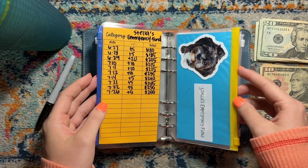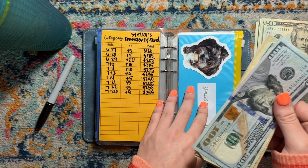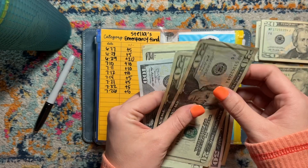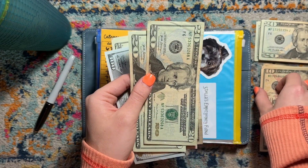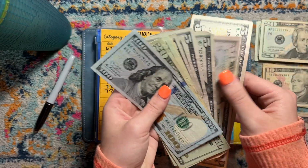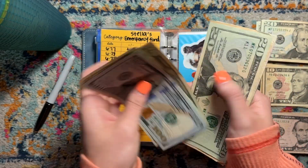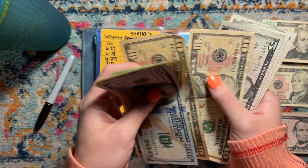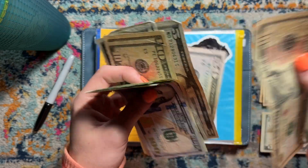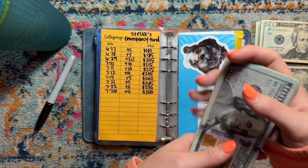And then for her emergency fund, we're going to add $50. Right, Bubba? $50? She's over here. You guys liked her last appearance. Oh, you want to say hi? She's over here. All right, so let's see where we are at. So 100, 120, 140, 160, 180, 210, 220, 225, 230, 235, 240, 250, 300, and 305. Is that right?